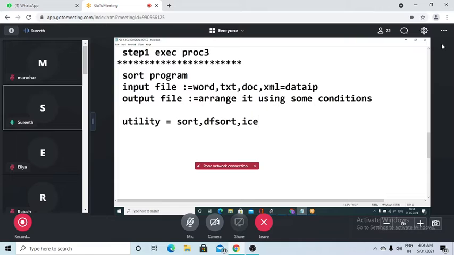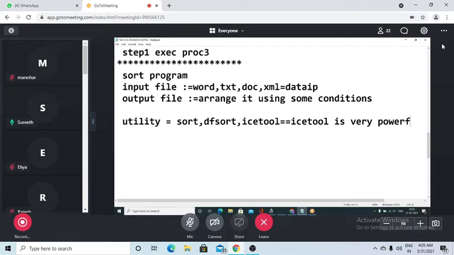Inside this, ICETOOL is extremely powerful. And you have something called sort. Majorly you will be using only sort, and sort is very complex.